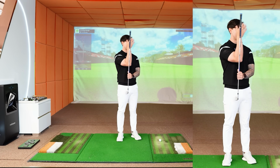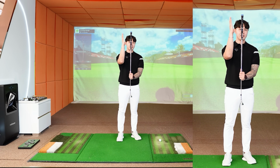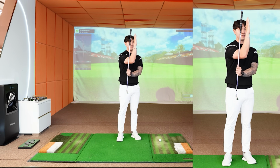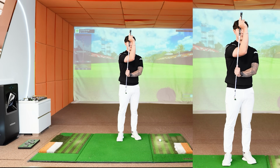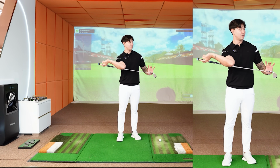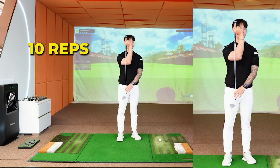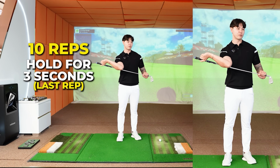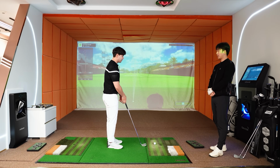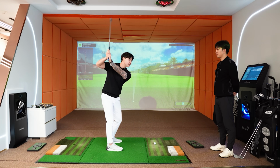Right. So this is very confusing. Grab it with your left hand, right hand on this side, grab the grip, and then just rotate this way. Do this for like 10 reps, and on the last rep, just hold for 3 seconds. That's going to help you get into this position instead of this.